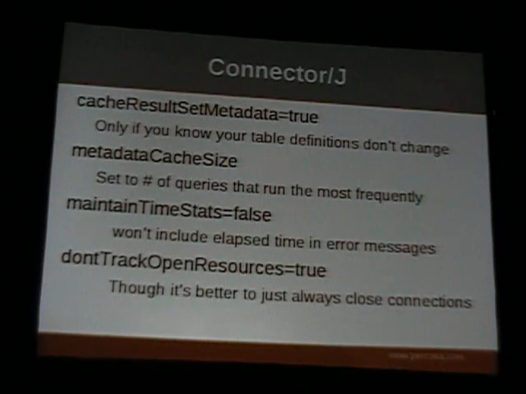Don't track open resources. I don't know if it happens in your applications, but we see lots of Java applications that don't close connections properly. They just leave the connection there and nobody calls close connection, and there are no destructors closing the connection. And what happens is that ConnectorJ has to chase down these connections to keep them and to finally close them. The problem is that it can become very expensive in terms of memory usage. So again, on busy setups, you want to disable this and save a lot of memory. It does provide a very large memory difference.